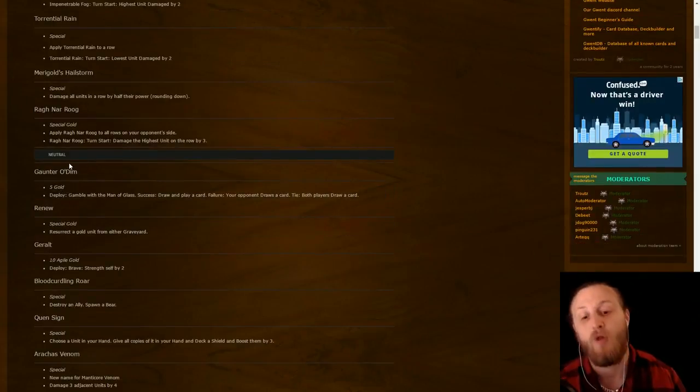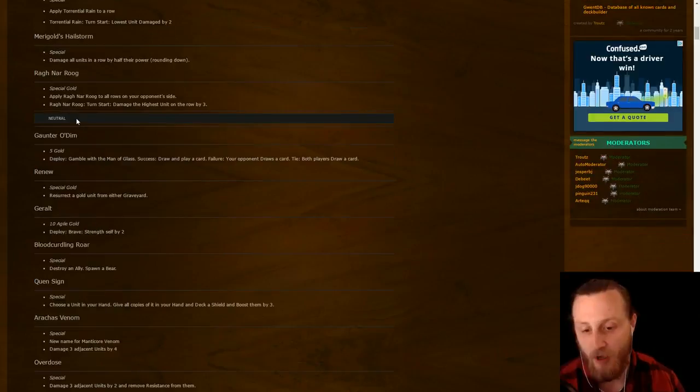Okay, so now we're on to the actual other cards, neutral cards, the main juice of decks. So here we go. Gone to Odin. He's now not a silver. He's a 5 strength gold card, and when you actually deploy him, you have the ability to gamble with the Man of Glass. If you succeed, you draw and play a card. Failure, your opponent draws a card. And tie, both players draw a card.